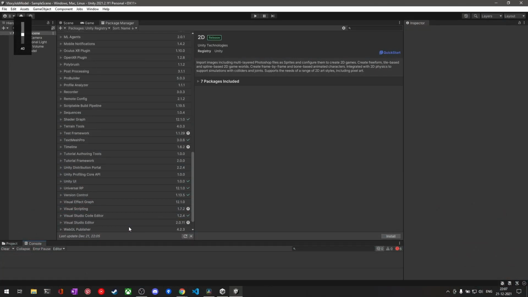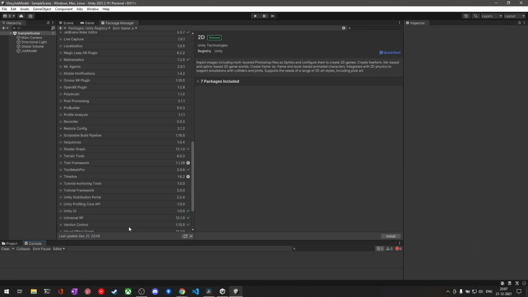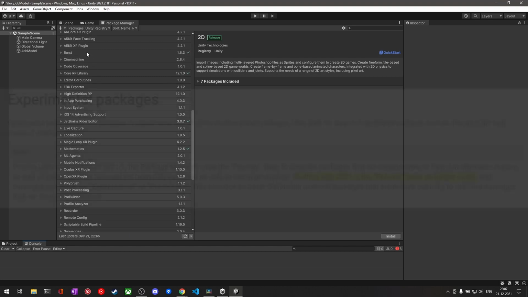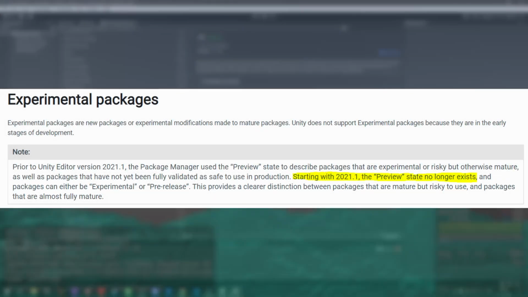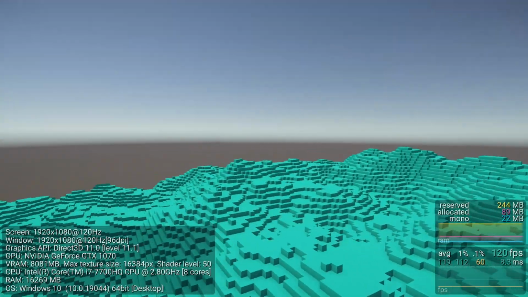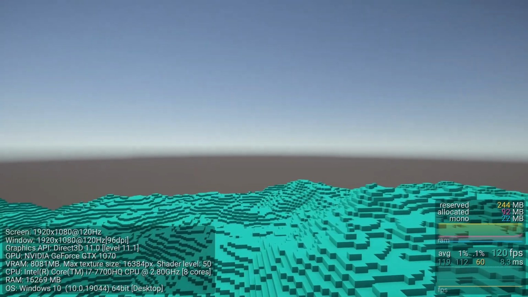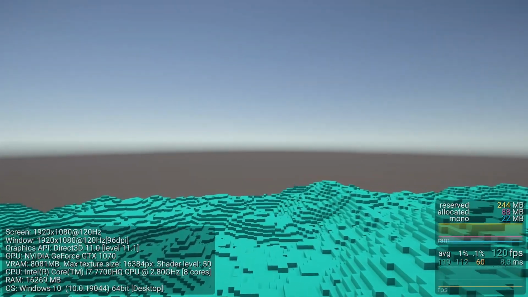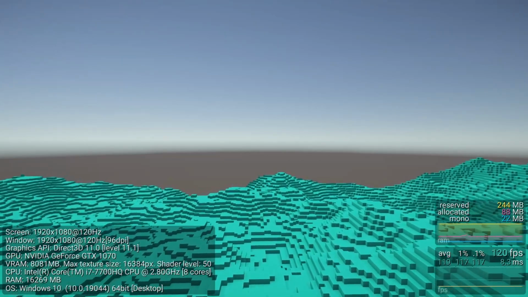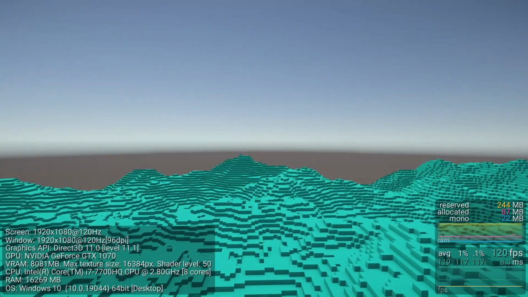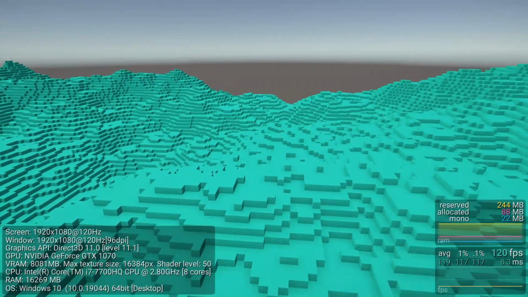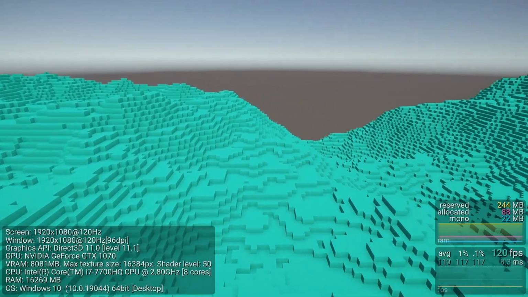And then I couldn't find the collections package. You see, with all the changes to the package manager, experimental packages are just not listed. And as far as I know, the released version of the collections package is just not verified for Unity 2021.1. So anyway, I just had to hard code the package in the manifest file, which is still a bit annoying, as I forgot to do this again when I re-attempted adding jobs. And again, I spent an hour on this issue.